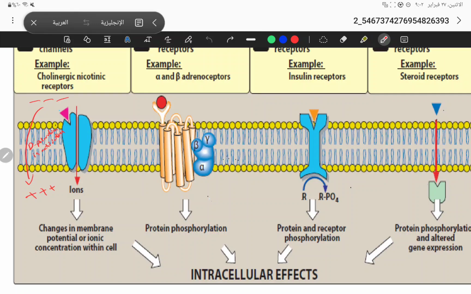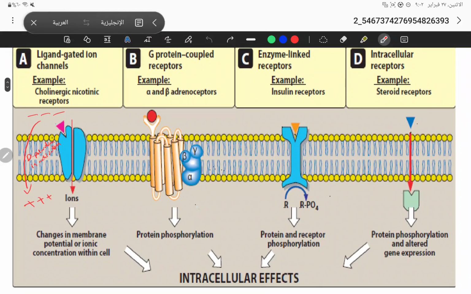This action, as we will see, is very rapid. In the figure there may be a second messenger or effector molecule, and a cascade of reactions to get the effect. So the action here is very rapid. When I have excitable tissues, like neurons and muscular tissues, wherever I need rapid action, I have ionic channels, or ionotropic receptors, as we are going to see later.